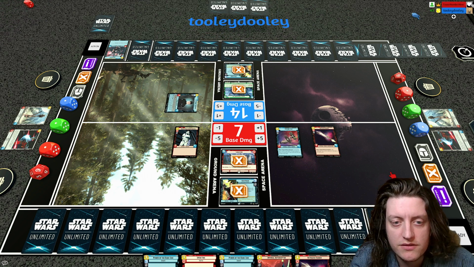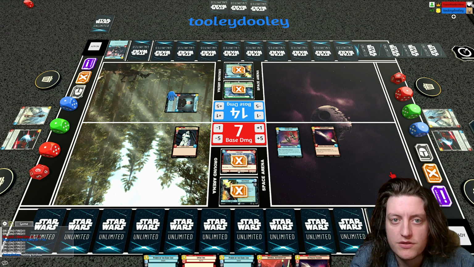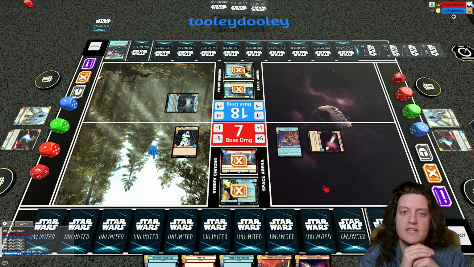Okay, Lieutenant Childson. Nothing to show. So Childson is a 2/2 Sentinel. Okay. We're gonna go ahead and Ruthless Raider into the base for 4. So that does mean he probably doesn't have a Super Laser Blast.